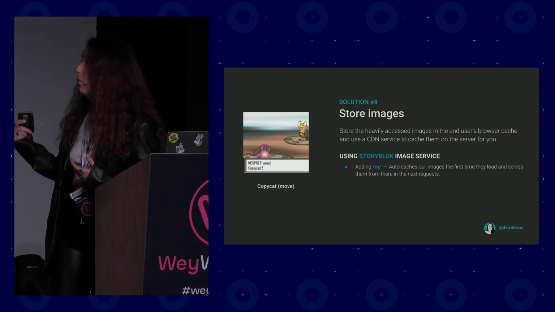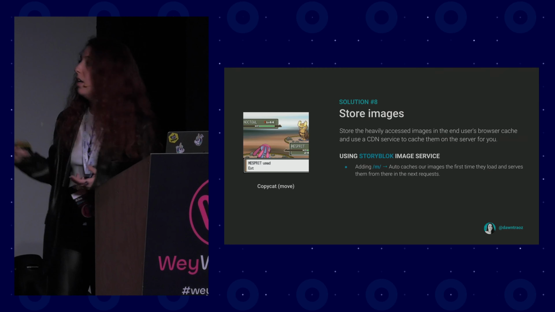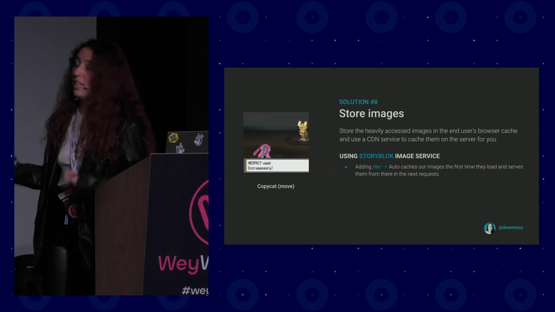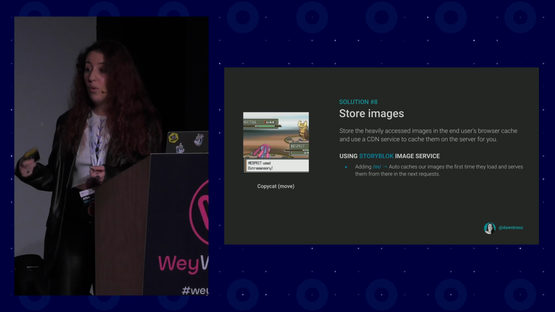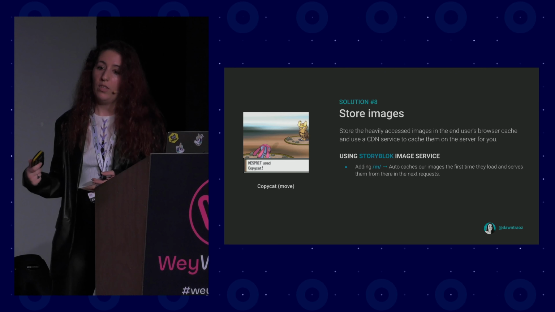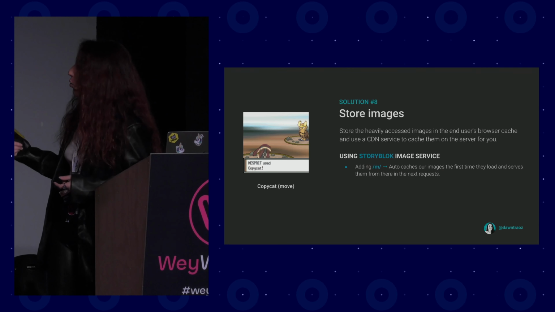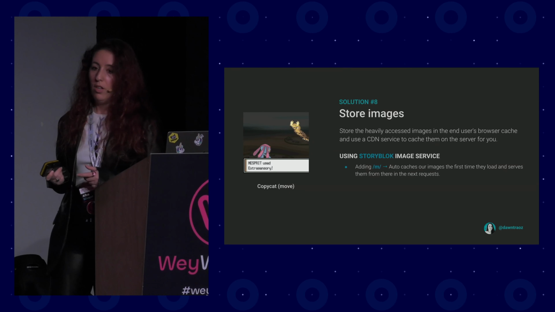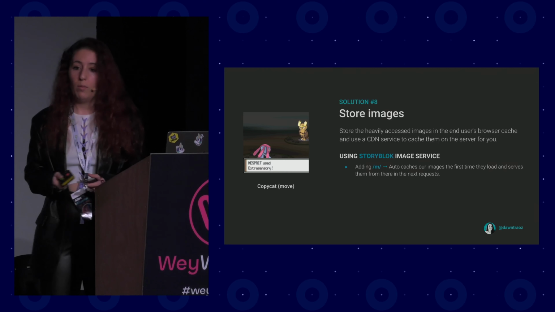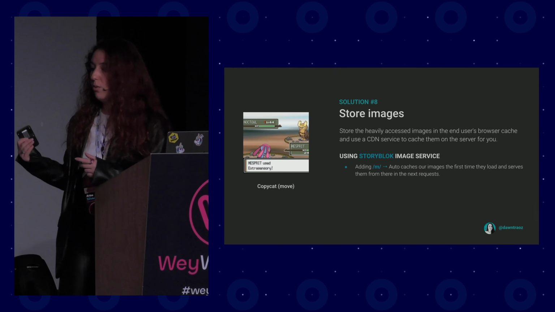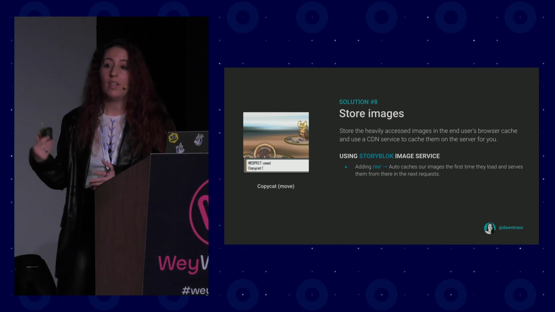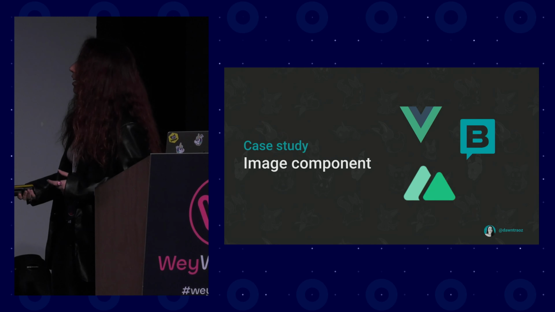But in case you want to cache everything in the server, you have, of course, the image CDN to do that. In the case of Storyblok, just adding /m/, you are actually already caching everything that is requested, and also all the transformations you are making to the URL are also cached. So think about it like the Copycat move of Pokemon that will make the user use the last move that they used. Well, in this case, it will be the last image that they've seen in your screens.